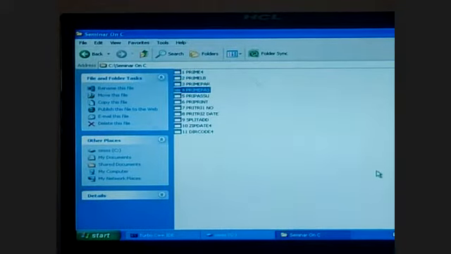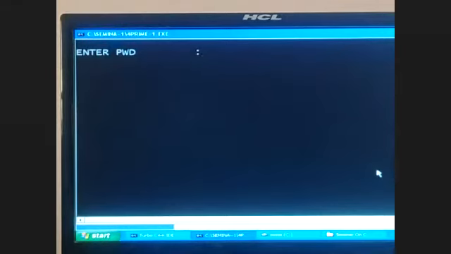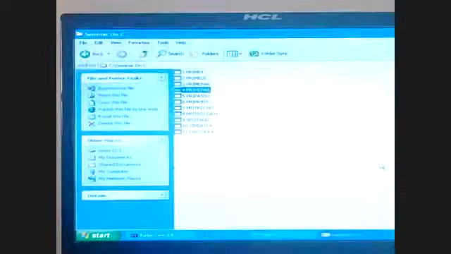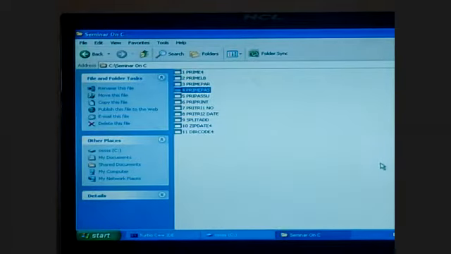Now executing one more program. Run the program, see the message, enter password. If the password is correct, then only the next code. Then the message, enter two numbers, 100, 170. Same prime numbers program. Displayed. Once again, run the same program.